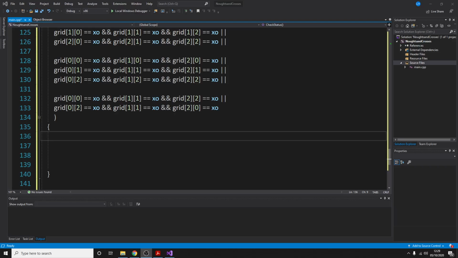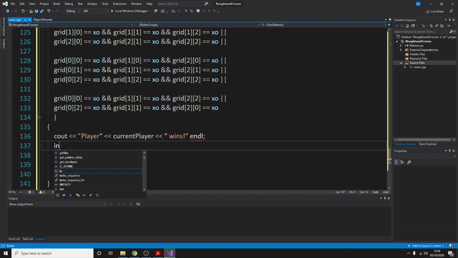So as we said, if within this function someone wins, we're going to run the win statement. So we're going to put cout to print to screen, and then we're going to put player, whichever the current player is. So current player, that's going to take that from the variable, and then inside text again, put space and put wins. So that player is now going to win if one of the conditions is met, and then endl. And then we will change that flag that we set a minute ago, inPlay, to equal false. And this means that the game state is now finished.